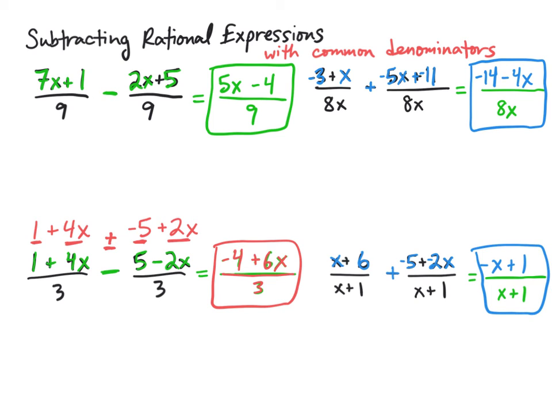Cool, so we just learned a couple different strategies. I'm going to go back to this first problem. If we are subtracting, what do I want to do? I'm going to go in purple here. I can do 7x minus 2x, or I can change the sign to adding a negative. If I have a positive 5 here, it would change to a negative 5. So I'm combining that negative 5 now with a positive 1, and that's where I'm getting my negative 4 in that answer. If you got questions, come ask me.